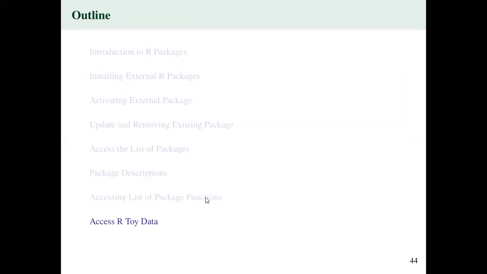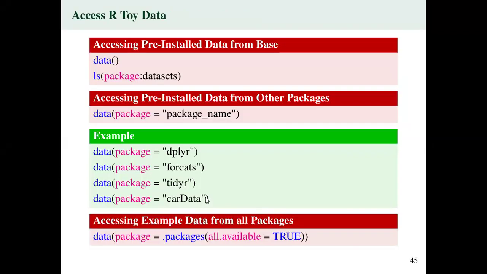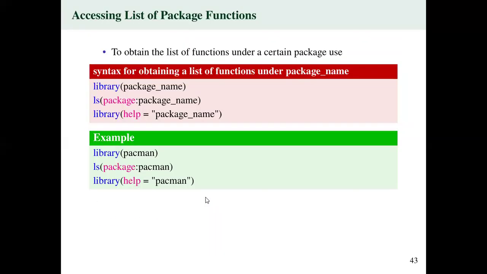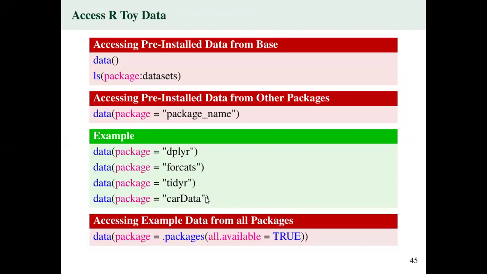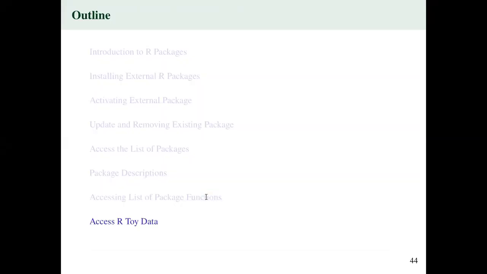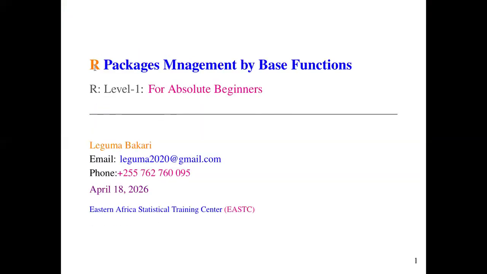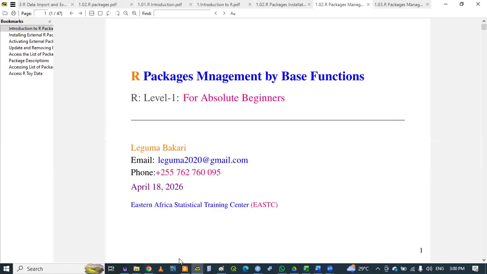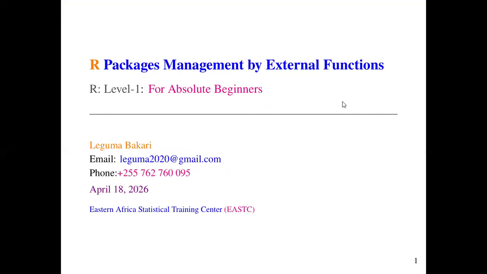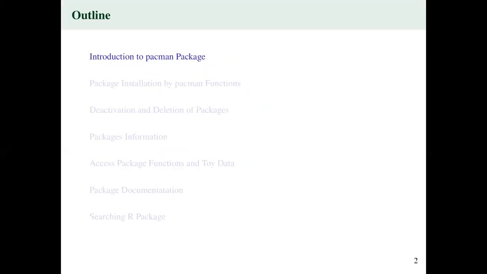Another issue now is the syntax for obtaining a list of functions. This one, I will skip because I will do it concurrently with the next slide, which I'm going to do very soon. It is going to be some sort of repetition. So I will do them concurrently when I do the next slide. So this is what we were supposed to accomplish last week, package management by base functions. Now, package management by external functions. Wherever I have used it so far, they were functions from base, most of the time.